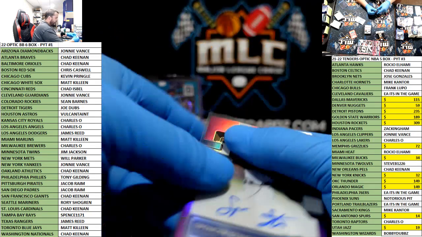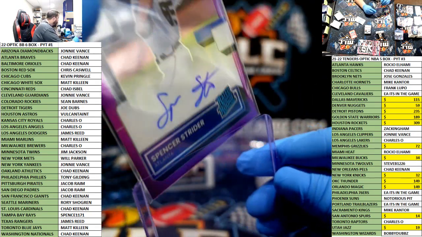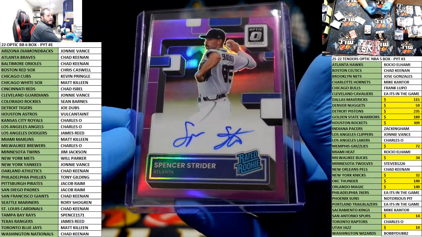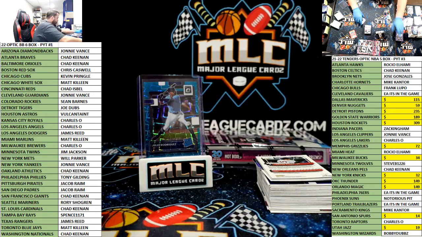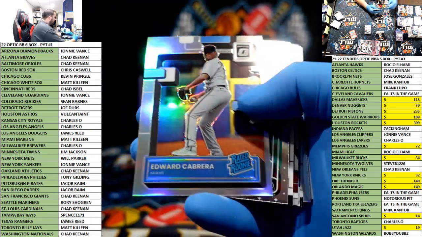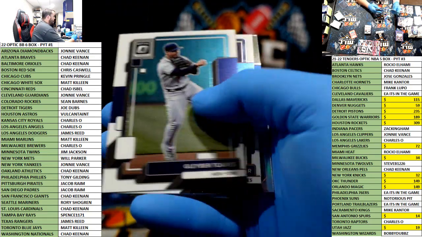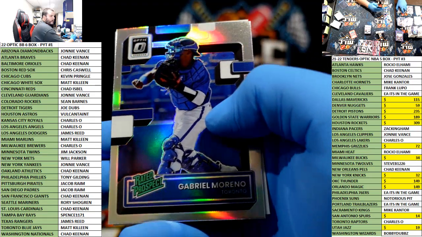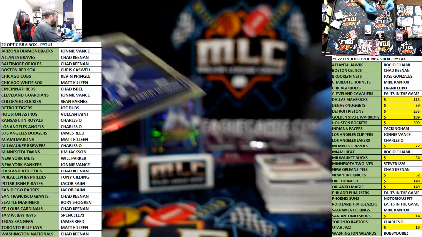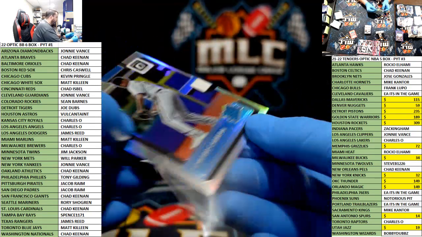No, I don't think any other cups. Atlanta, Chad Keenan. Edward Cabrera Hollow, Miami. Half the boxes are hot boxes. That's pretty lucky. Moreno for the BJs rated Prospect Hollow. Pretty lucky.